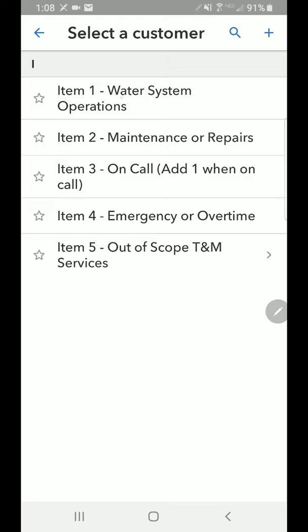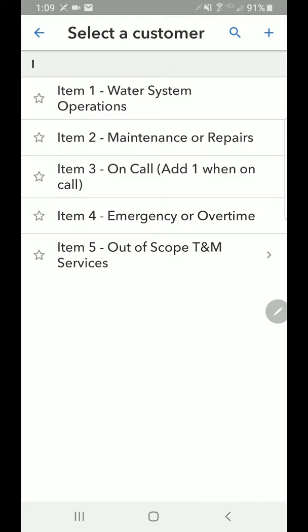Most of the time you're going to use water system operations, so you select that and enter a note. If it's for maintenance or repairs, if you're doing repairs out in the field, out in the distribution system, or if you're doing maintenance or repairs on some of the equipment at the treatment plant, you would enter that time for maintenance and repairs. For on-call, there's an item 3 on-call.